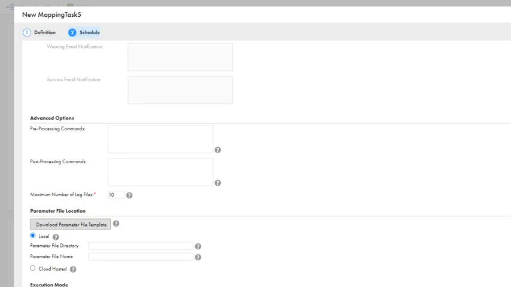In the schedule section under advanced options, you'll find this section called post processing commands. Because this is a Windows agent, I'm using the set command and I'm redirecting the output to a path on the C drive. Once this is done, click on finish.